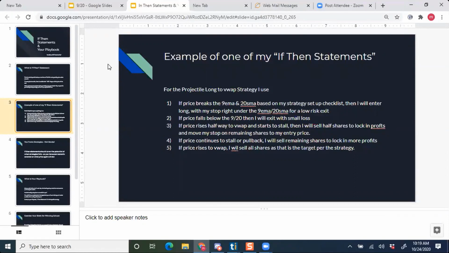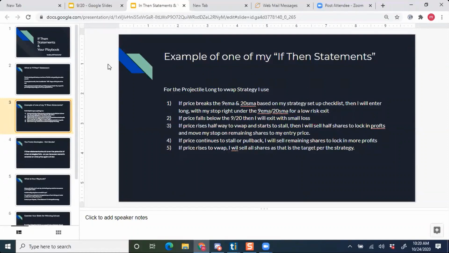And I have if-then statements for all my trading strategies. Now, like anything else, okay, I'm constantly keeping my eye on the market and how conditions and strategies work, which means these 5 bullet points, okay, can be changed only if the market action starts to dictate it on a repeating behavior. And often I can pick that up on some back testing that I do. So that's a good example of an if-then statement.